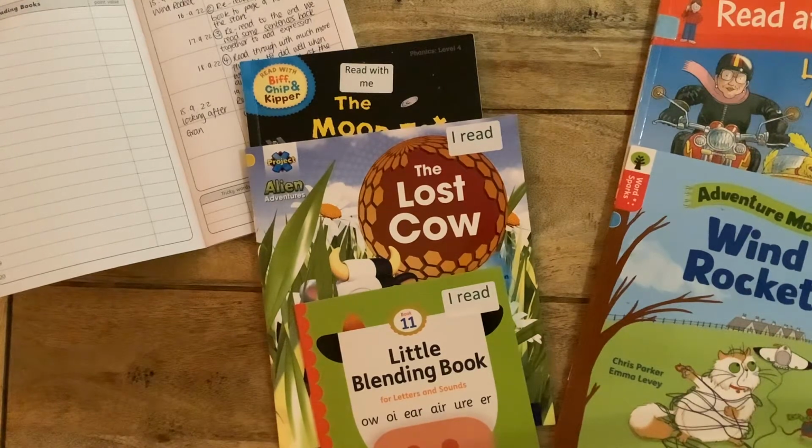Your child will be coming home with 2 books each week, as your class teacher will already have let you know. As a school, we're now exclusively following the ELS phonics teaching, and we're using the books carefully to support our teaching of phonics and help your child progress with their reading.